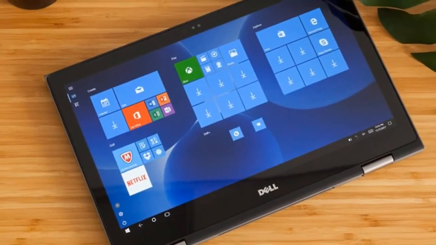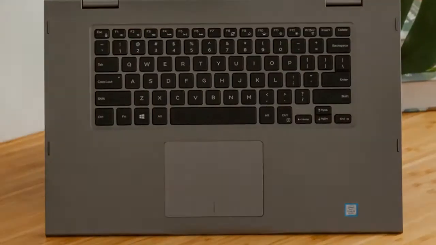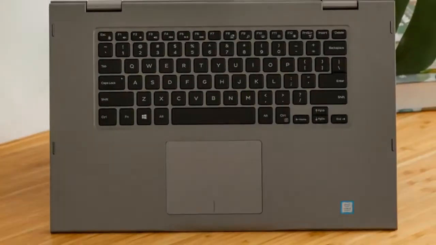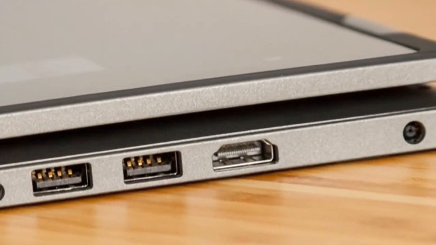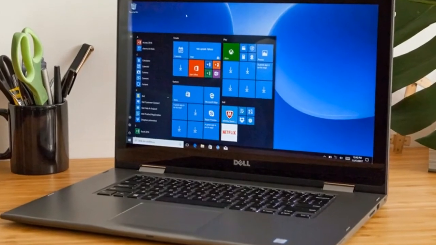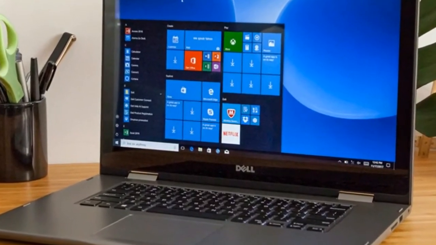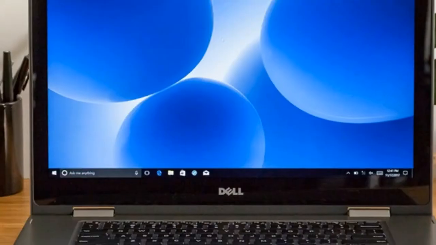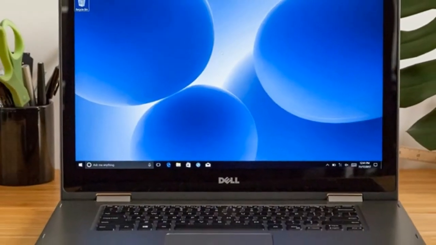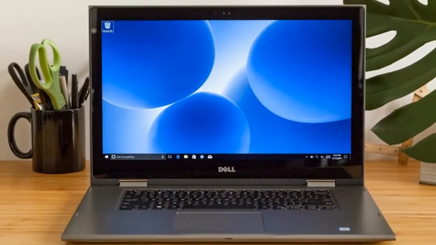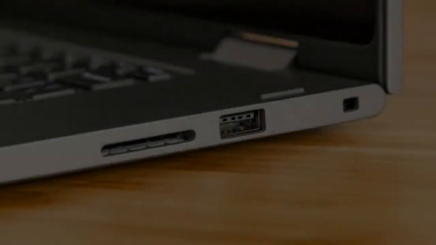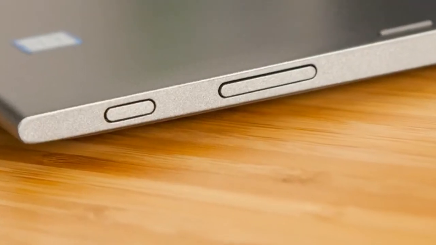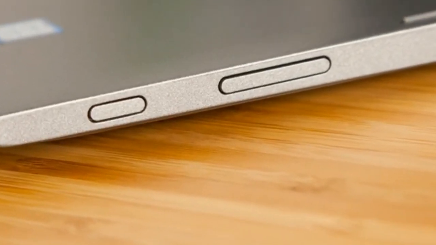On the left side of the laptop, you'll find two USB 3.0 ports, one with PowerShare for charging phones and the like, an HDMI output and an audio jack. On the right is a USB 2.0 port, an SD card slot, and buttons for power and volume control. Conspicuously absent is a USB Type-C port, which can be found on both the Lenovo Flex 5 and the HP Envy X360 M6, while the Lenovo Yoga 720 steps up to a full Thunderbolt 3 port.